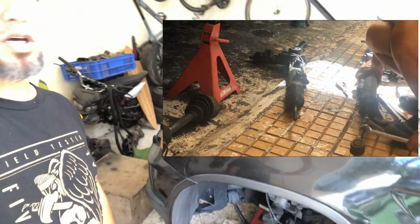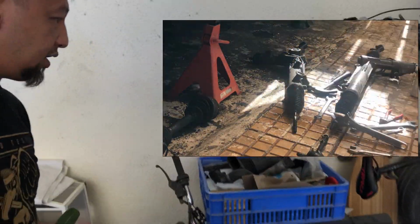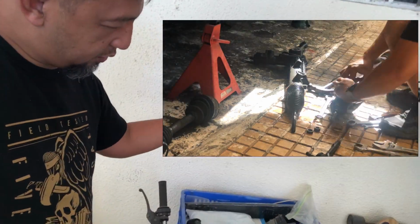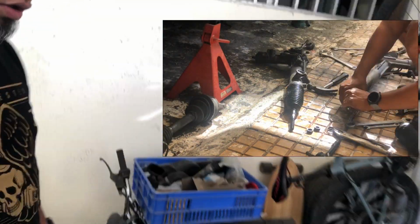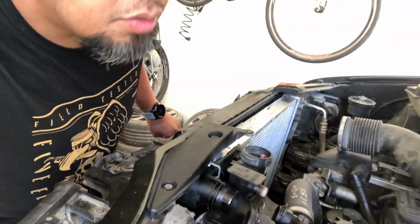There's a lot of things to be done with the X5. Well, I've got a full crate of parts. I just got this from the same scrapyard because mine is, oh, I don't know where it is. It's all crunchy and almost at the end of its life. I actually don't know where I put them.